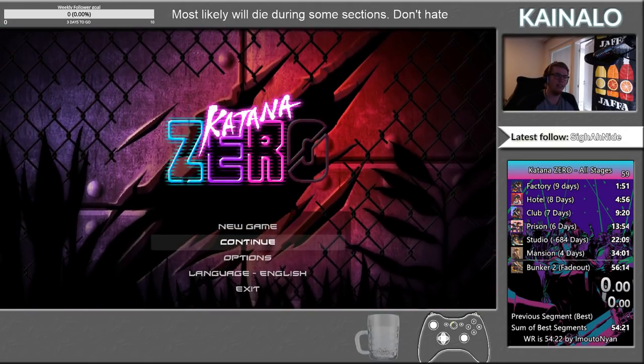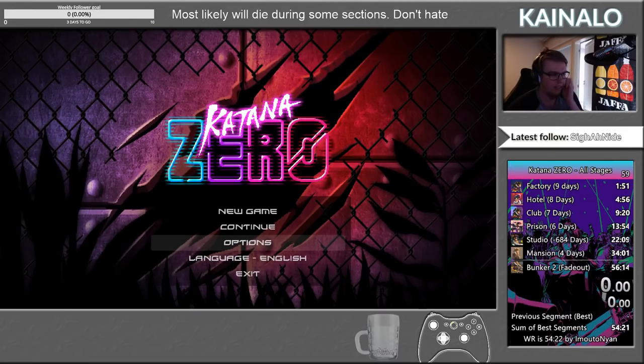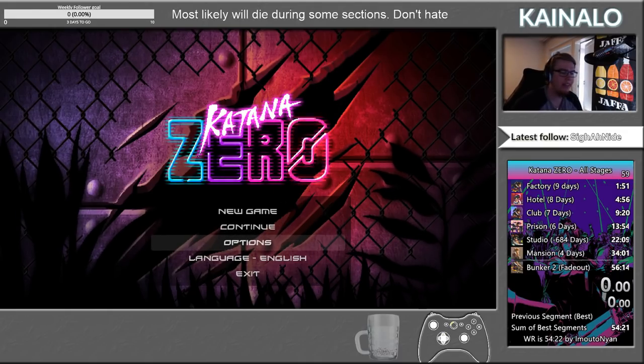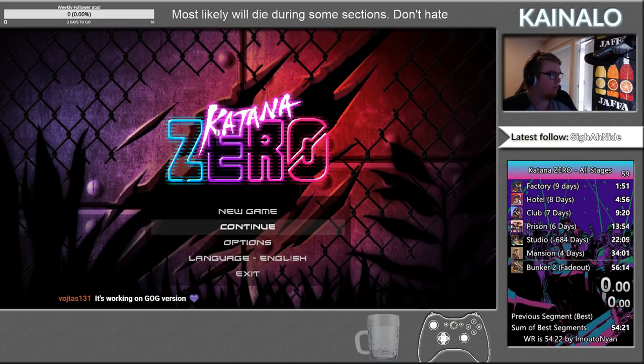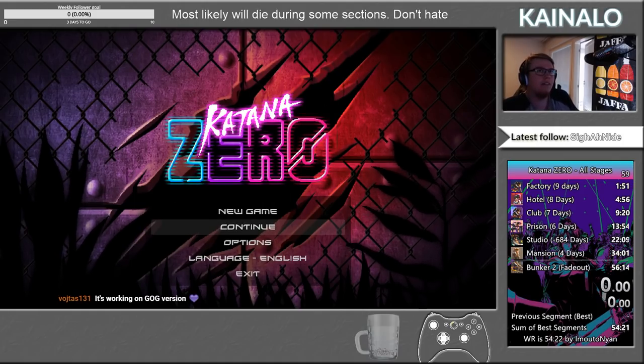But yeah, that's the tutorial for Katana Zero with all the current strats for all stages and golden ending. I'll probably put the Discord link somewhere in the description as well for the video, and you can always... It's working in the GOG version? Oh, sweet, nice. And the auto splitter is on LiveSplit. You don't have to download it from anywhere.